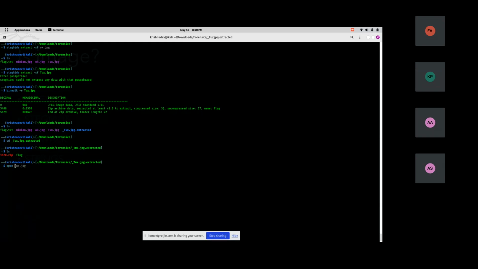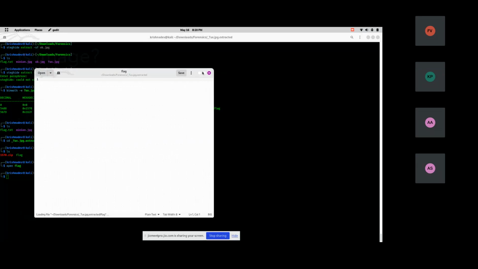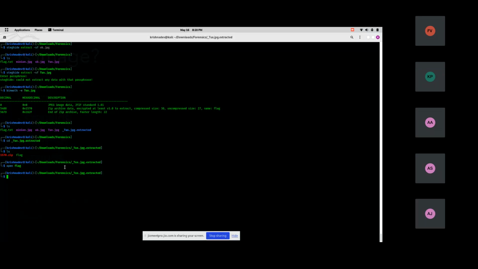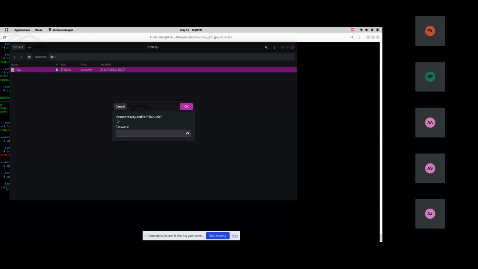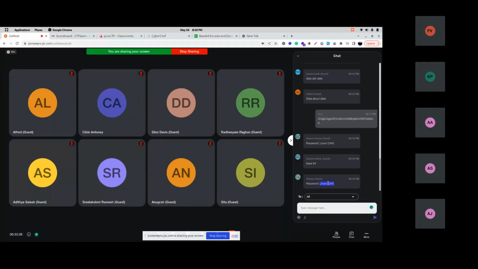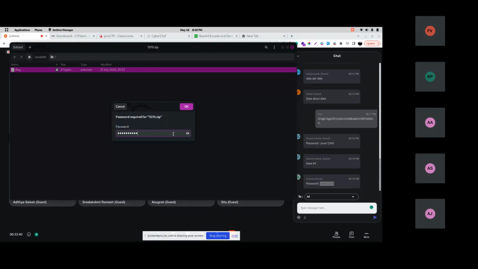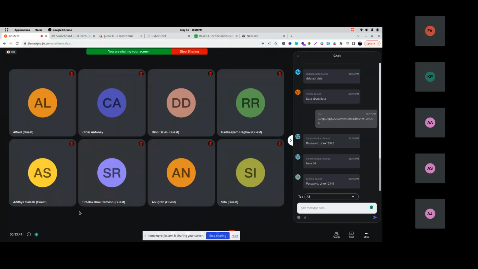So first we can open that flag file. When we open the flag file, it is empty. So just close it. We have one more zip file. We can open that zip file. When we open the zip file, there is another file called flag. When we try to open it, it asks for a password. We already found one password, Linux12345. Let's enter it here. And after pressing OK, we got the file. So this is how you approach it when you get an image file in a CTF.